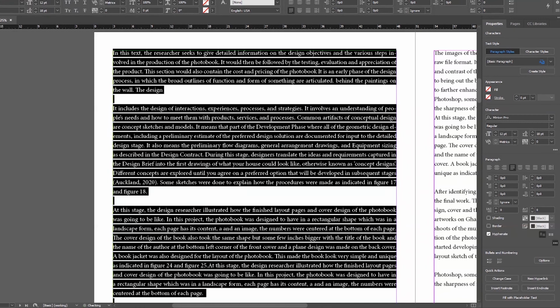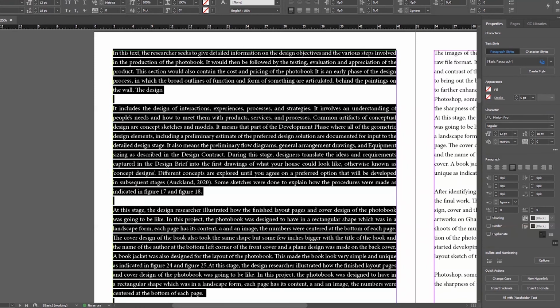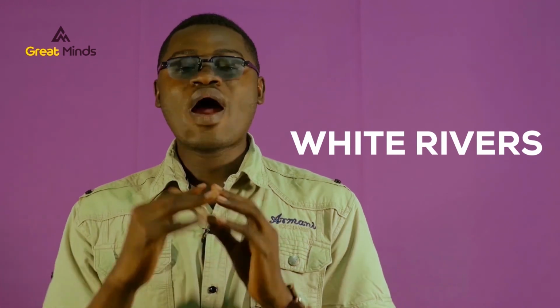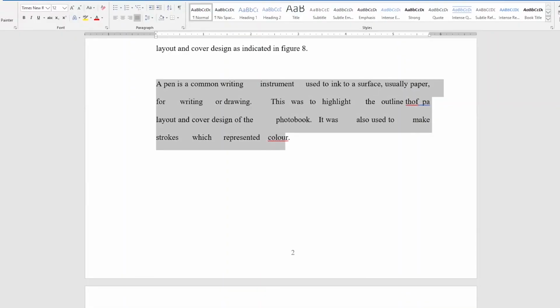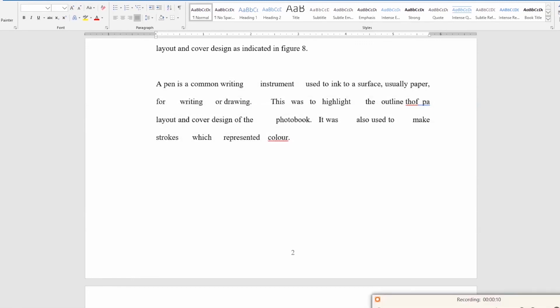And then lastly, we have white reverse. White reverse refers to spaces created within a line of text in a paragraph. And this also takes place when you are using hyphenations. Here, let us type a paragraph within our Word document using the justified alignment. You can see that when you type just 4 words or 5 words within a line of text, there will be wider spaces within the text just to fill up the length of the text. This is a text layout problem.